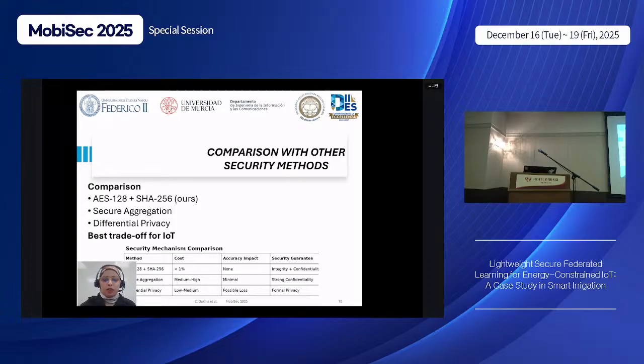When we compare our approach with other methods such as secure aggregation or differential privacy, our approach clearly offers the best trade-off for constrained IoT environments. Stronger mechanisms are possible, but they come at significant energy and computational costs.